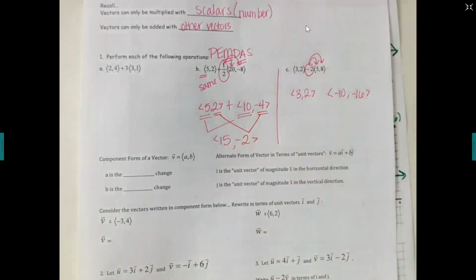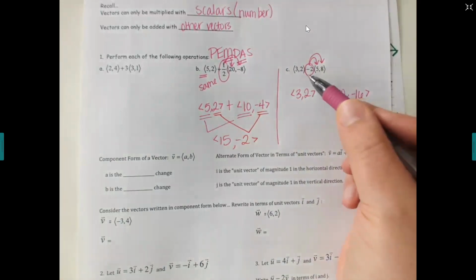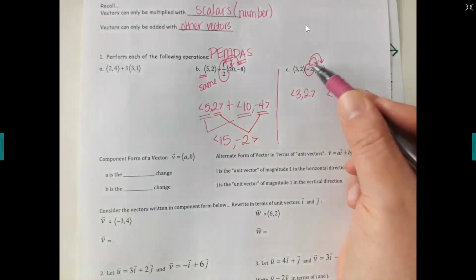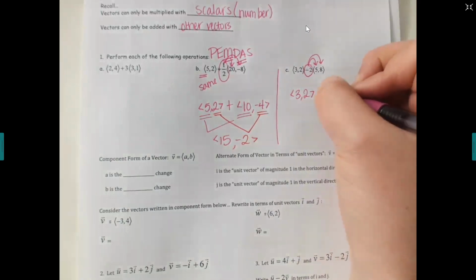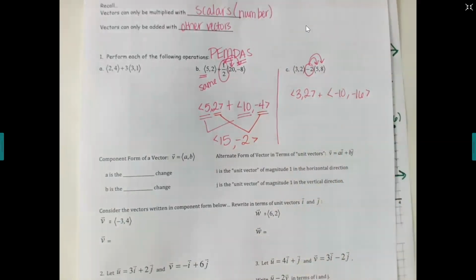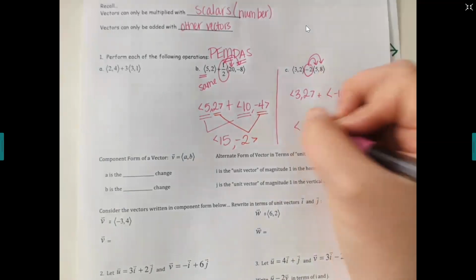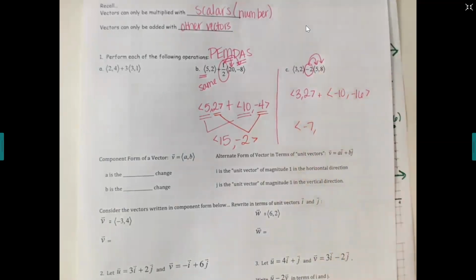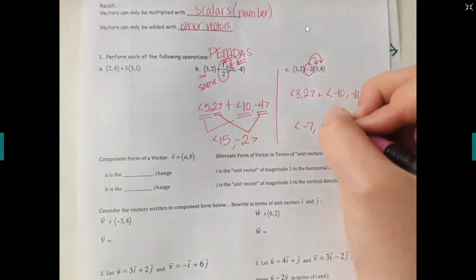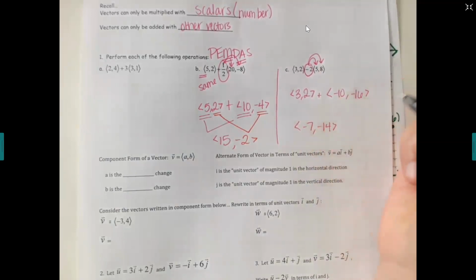-16. Now from here, be careful on this. Because you brought the negative into the vector, now it's just a plus in the middle. It's not still a subtraction because you brought the subtraction into the vector. So from there, what's 3 and -10? What about 2 and -16? Very good. You can do it?